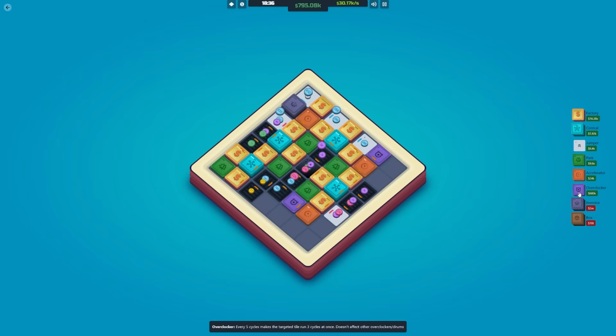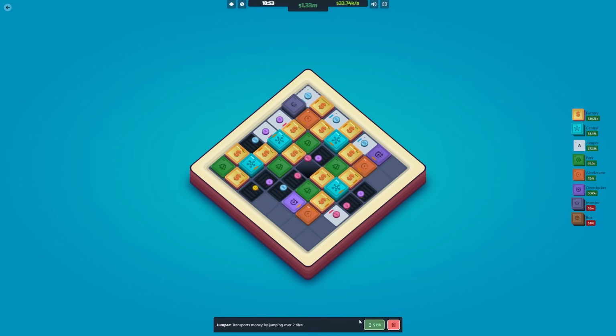We can trigger that investor with an overclocker, right? We can absolutely do that. And you know what? Here's an idea. Jumper goes in here. Upgraded jumper. It'll jump it straight into the hole now. Right? There we go. Jump straight into the hole. Upgrade this bad boy here. So jump it over to that jumper and then just sell you. Look at that.